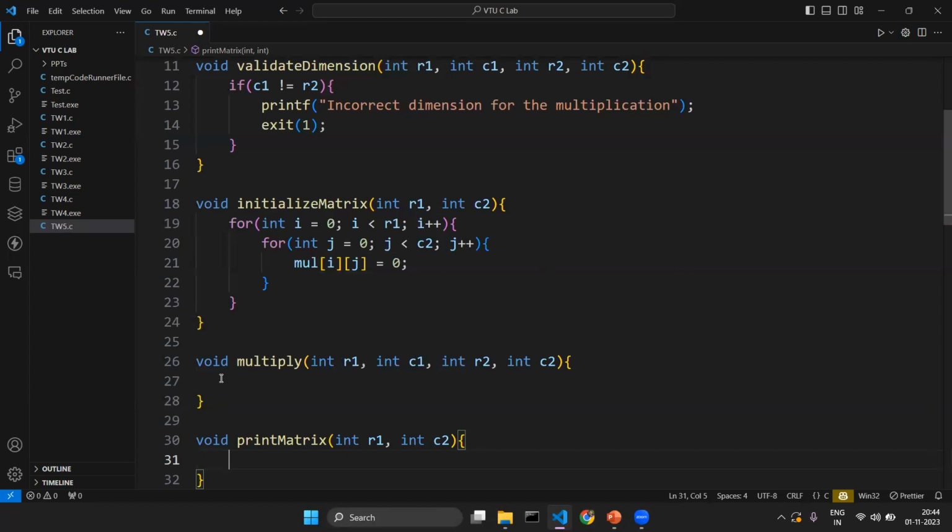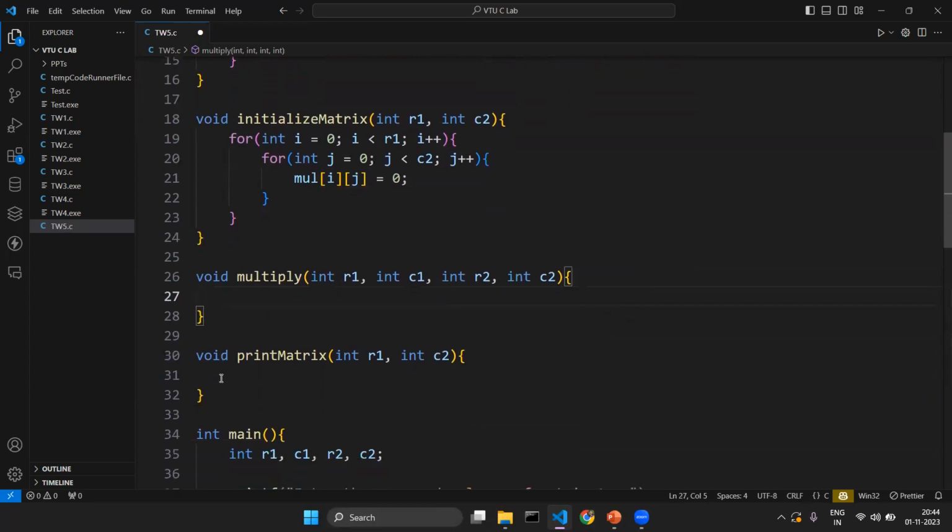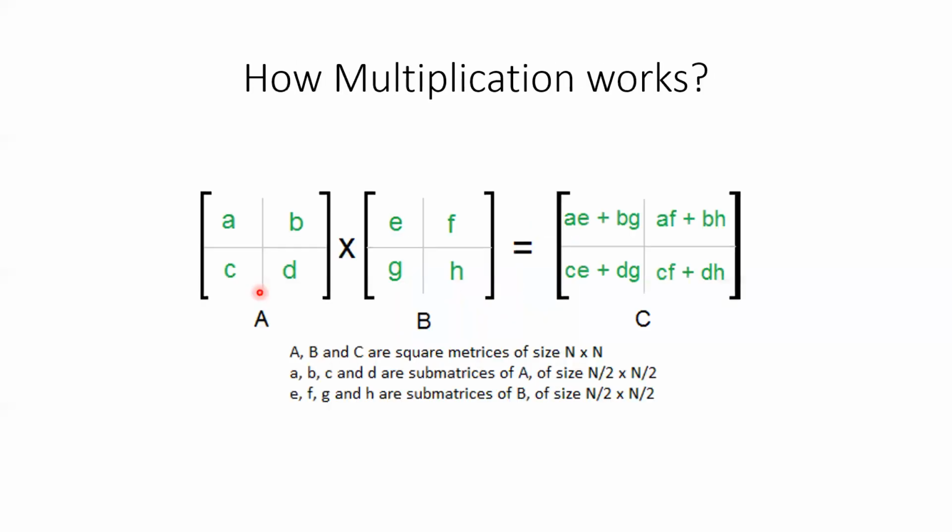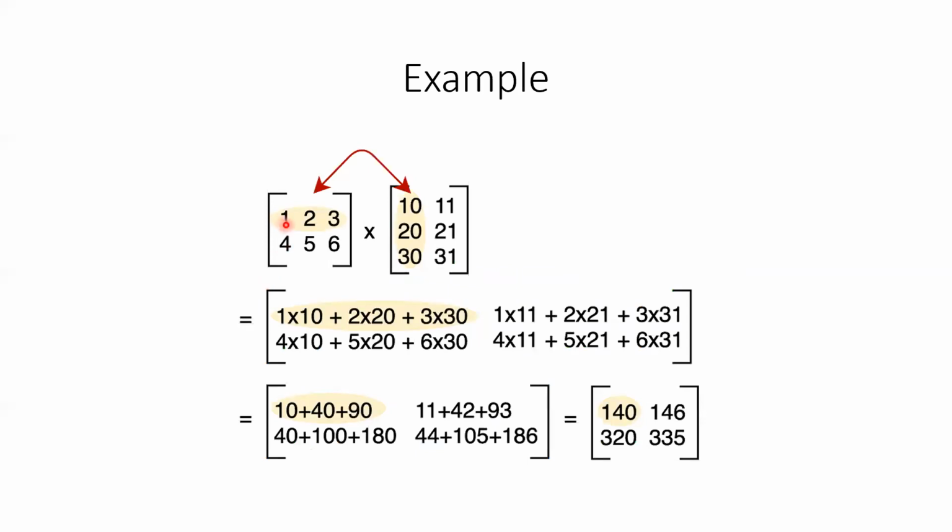So we need to write the function description for these two. The multiply function we will write now. For multiplication, this is the main part of the whole program, that is how to multiply two matrices. For multiplication, we need to set up three loops. I will explain it with this. One will be keeping track of these rows. Another will be keeping track of these columns. Another is needed to keep track of each element in this row and in this column.